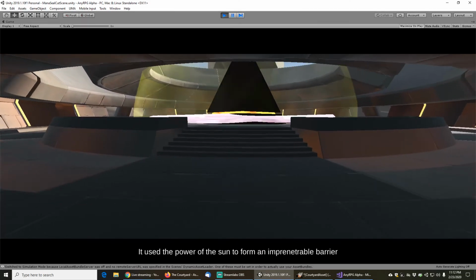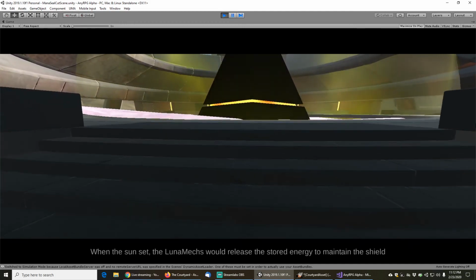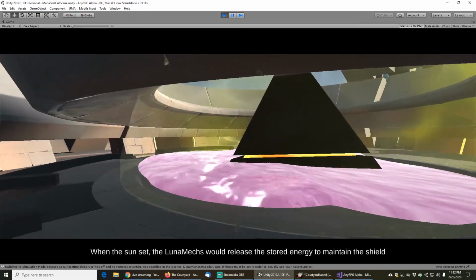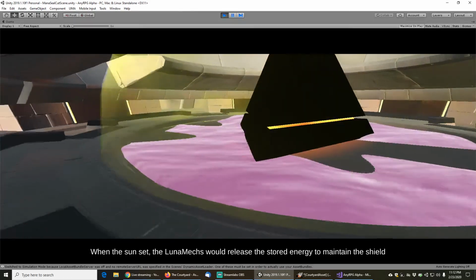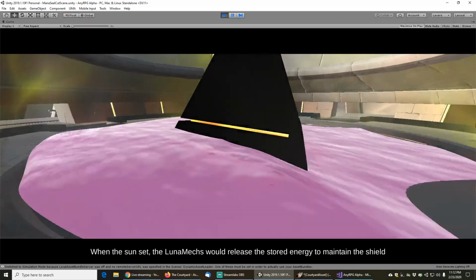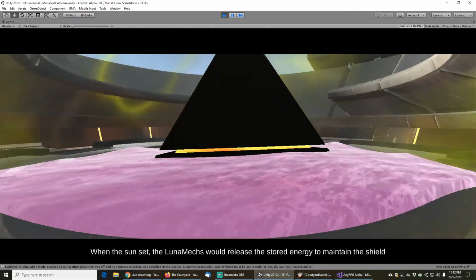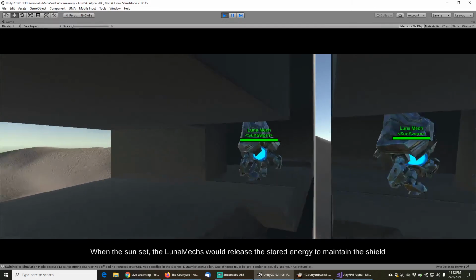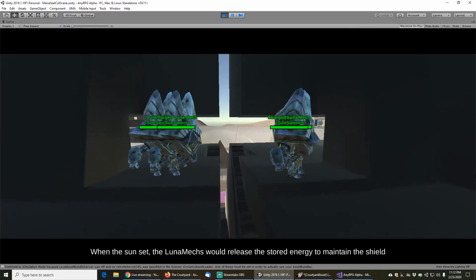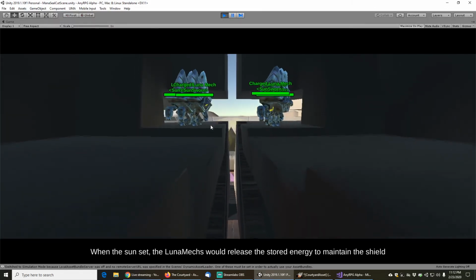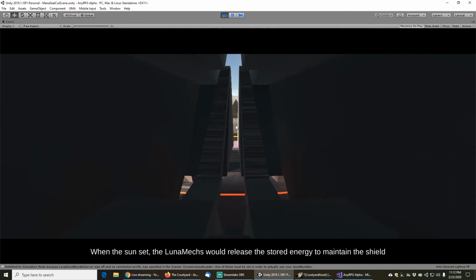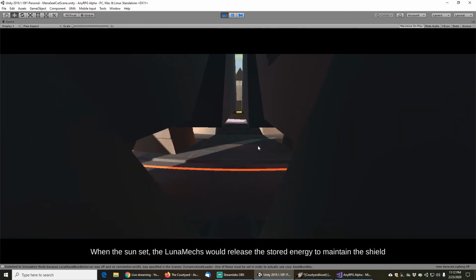We'll do our zoom through the center, and then up to look at our Lunamechs. We get our charged Lunamechs spawn, but once again, they are not beginning their patrol.